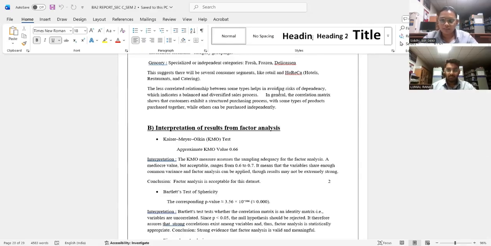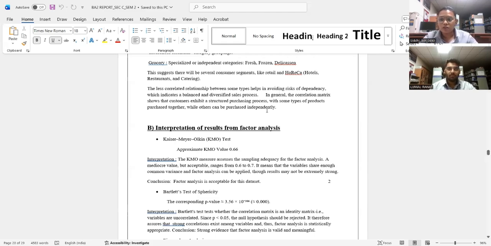So what we observed here is that the strong positive correlations were between grocery and detergents and paper, and milk and grocery. This means customers who spend more on grocery items also tend to spend more on detergents and milk. So this clearly indicates household essentials buying behavior. Such customers are likely supermarkets, retailer stores, and wholesale buyers purchasing daily use items.